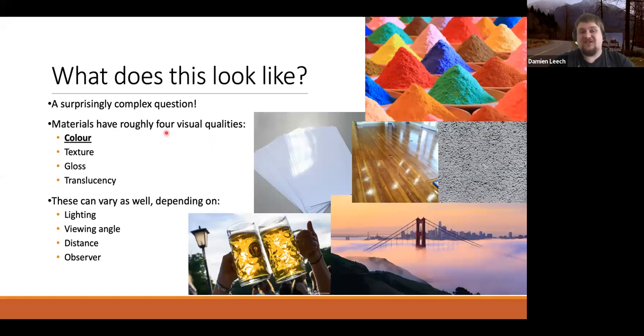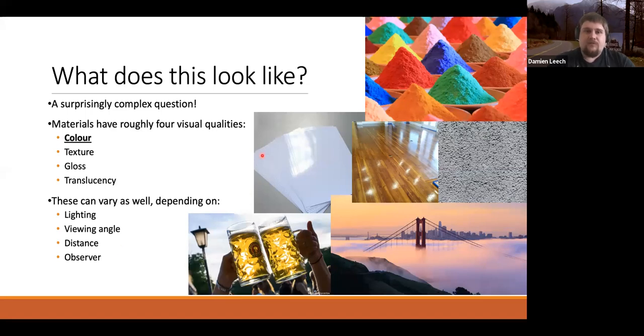All these things change. So material appearance isn't static. They all change depending on the lighting you're seeing things under, the viewing angle, your distance from the object. And the unfortunate truth is the observer as well. We're not all blessed with perfect sight. You know, some of us don't have it at all. And it's an unfortunate fact that this definitely does affect the way we see and perceive things.